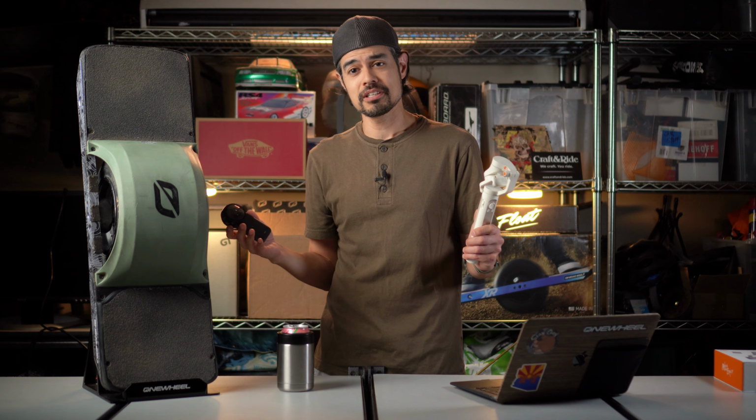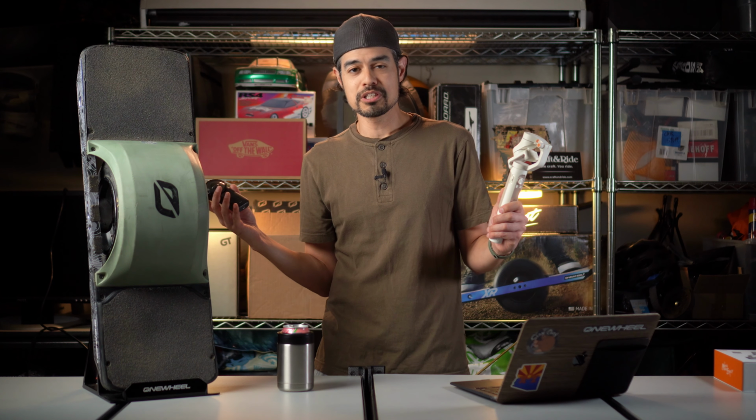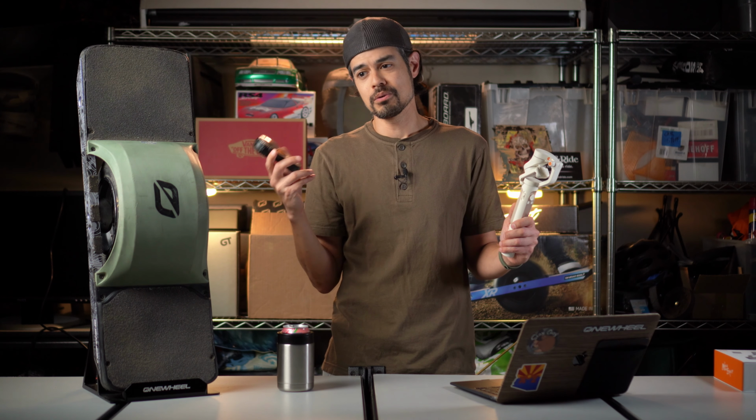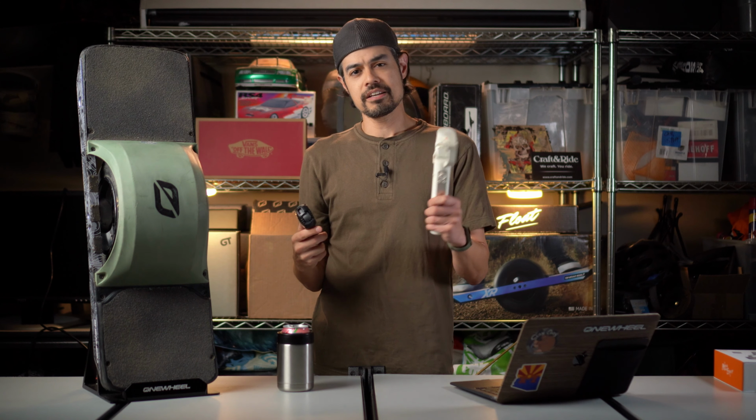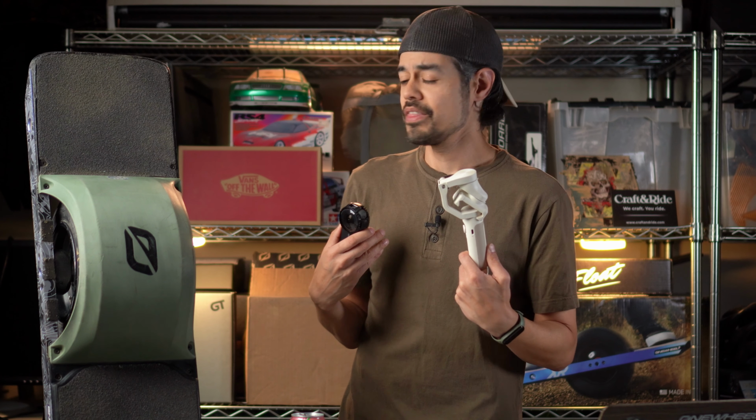On top of all that, even if I was to use just my phone, the stabilization in phones these days and on the GoPros and other action cameras is really good. And if you're recording while on a Onewheel, the Onewheel is already like recording while on a dolly. So you get sideways movement tracking that's really smooth, plus you get the stabilization of the phones or the action cameras or the 360 cameras. And I feel like this really isn't necessary, at least for the kind of videos that I would make.